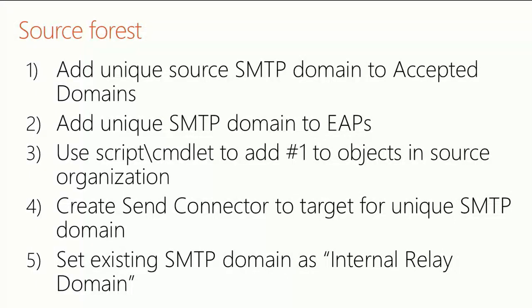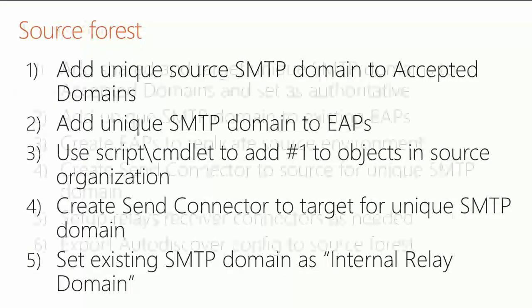When we have a cross-forest scenario, we now have two different messaging environments. So if 2010, or the source environment, doesn't know who it is, we need to tell Exchange to send it over the pond, or send it over to the target environment, and see if it can resolve it. So we need to remove that to make it non-authoritative, set as an internet relay. So that message comes in for John once his mailbox is moved. It will then say, I can't find John here, and will forward it over to the 2013 environment or the target environment.